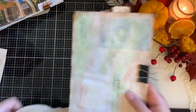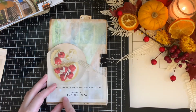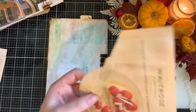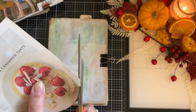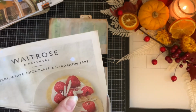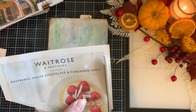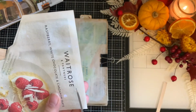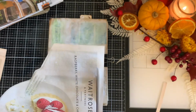So like I was saying, if I was to pop this on here, it's going to be too wide, I think, so I will cut this along here and here, and I'm going to get my bigger scissors for that. Straight down here, straight across here, and then it's decorating them up how you want, really.